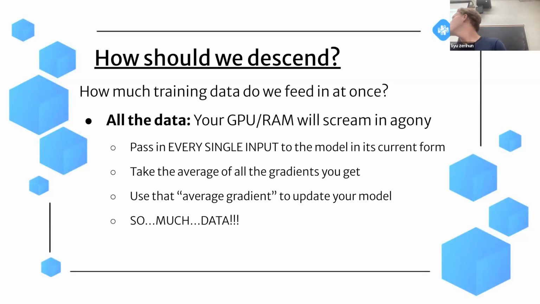It's more like, say you have 60,000 samples, you choose 64 of them, you pass them all into the model. The model is going to have a gradient for each one of those 64 samples. So you take those 64 gradients and you find their average, moving average, or whatever, and that's the gradient that you use to actually update the rest of the model.